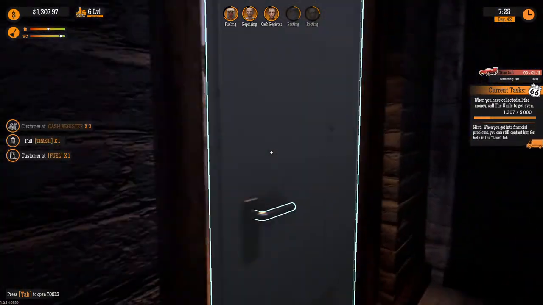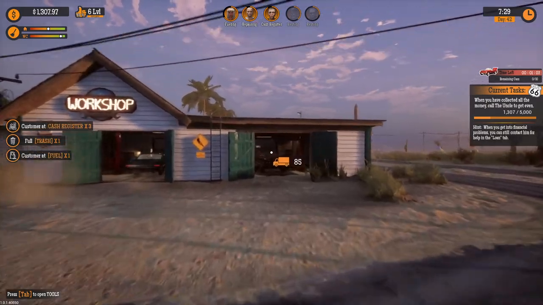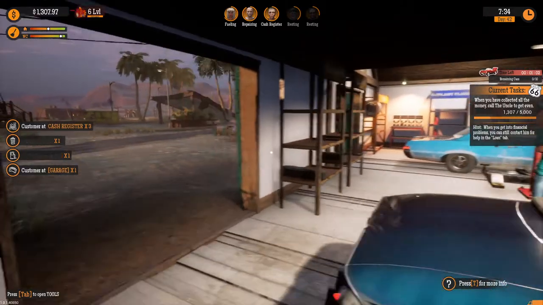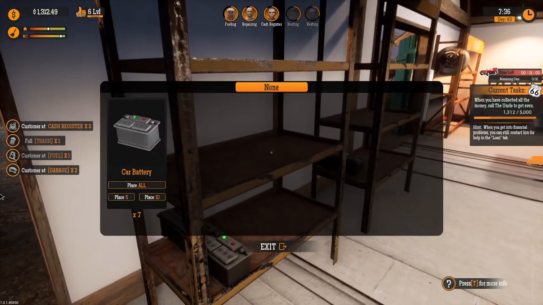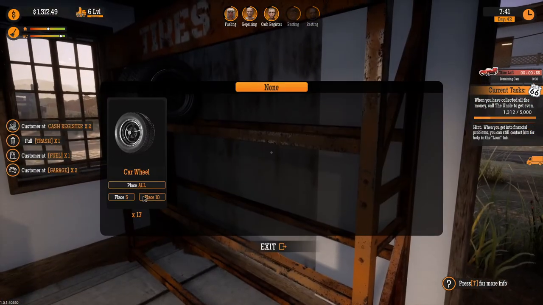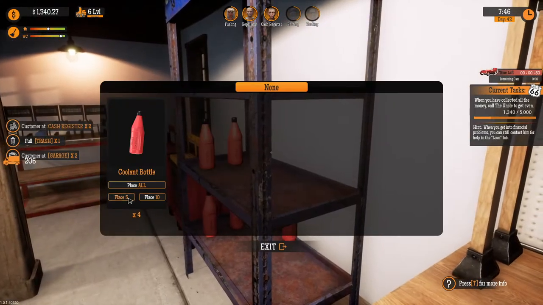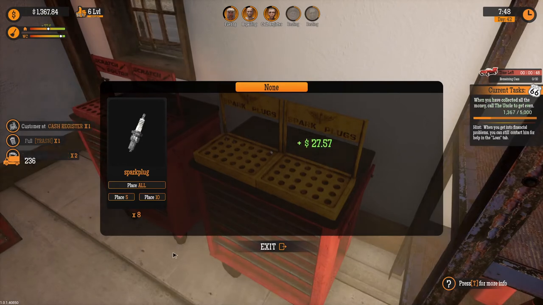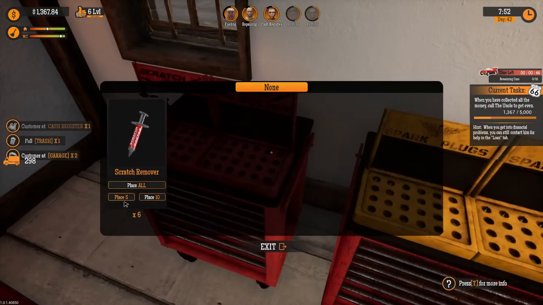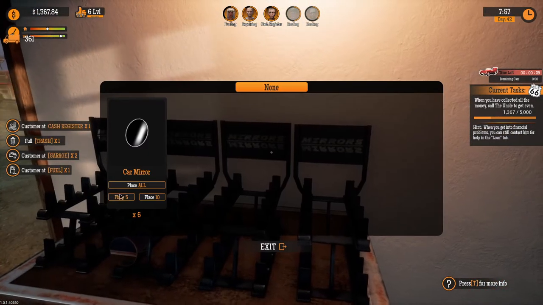Alright, let's go fill the workshop again. We're gonna run the opposite direction this time. So let's go ahead and do 5 batteries. We're gonna do 10 tires over on this side. We'll do a bunch of coolant. We'll do 5 plugs. Do another 5 of the scratch remover, but again, I think they can just pull from either side.